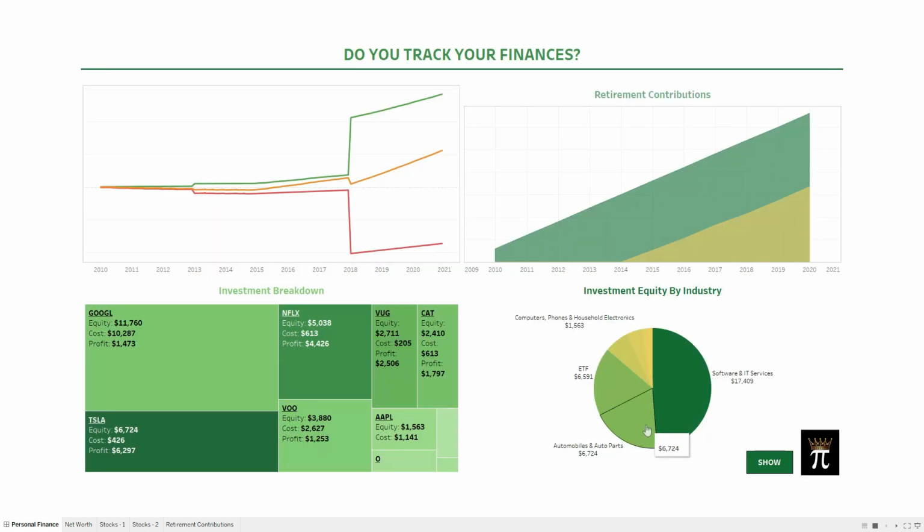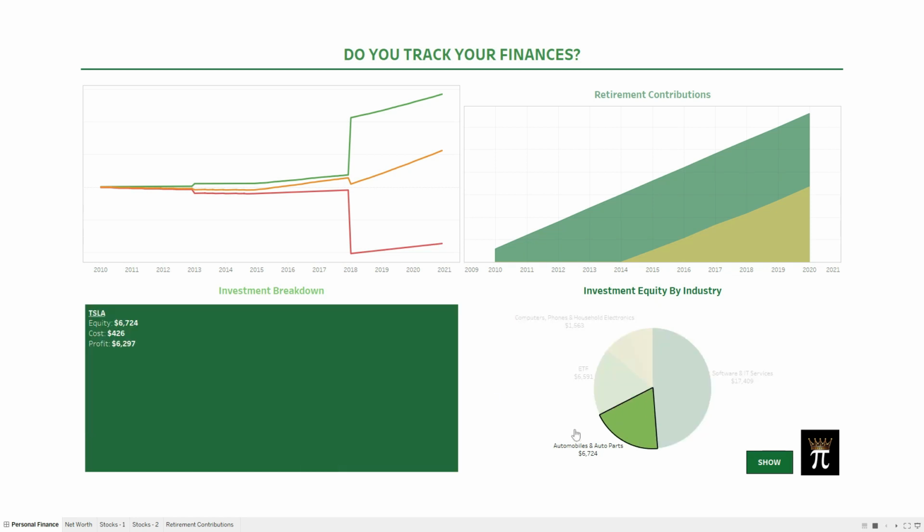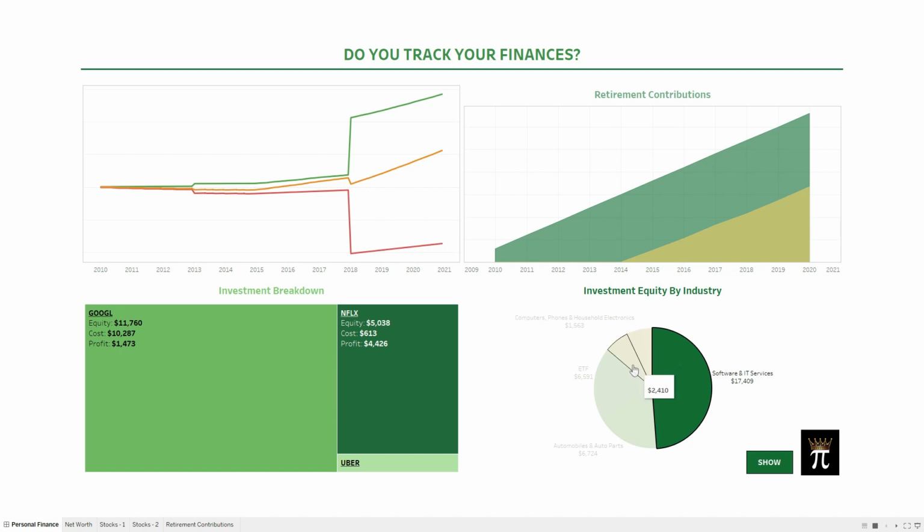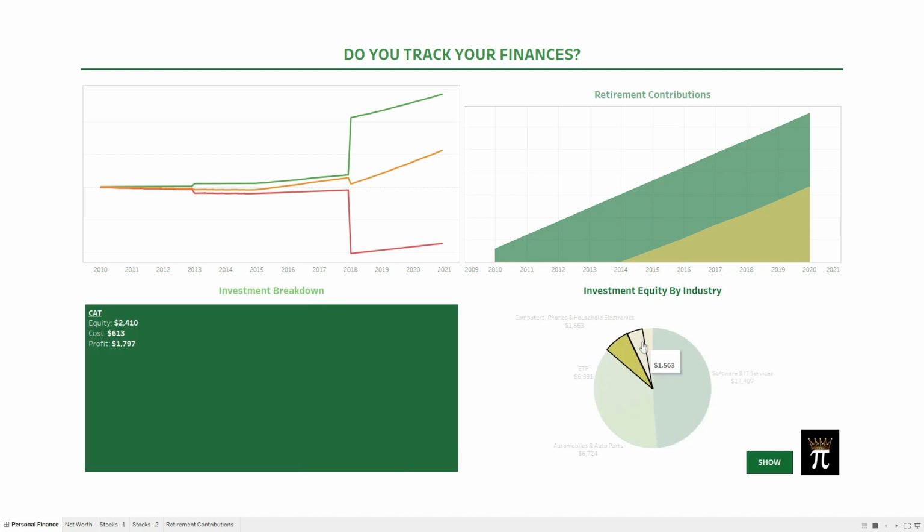So let's see that in action. I'm going to click on this chart right here. And as you can see, it updates this over here. And it's going to work for every piece of the pie. So that's convenient. It is processing. Computer's running a little slow. And there we go. So as you can see, this does work very nicely once it is already processed.